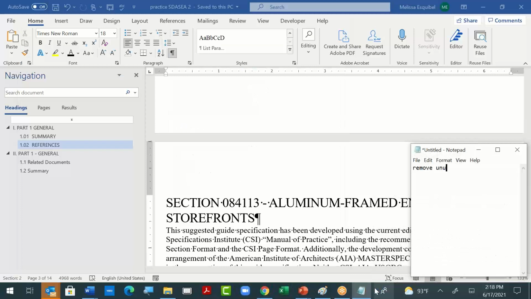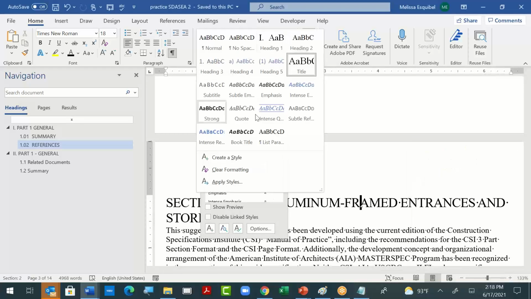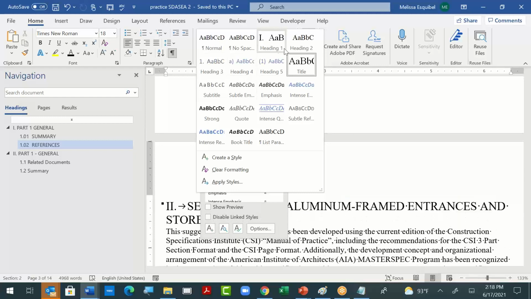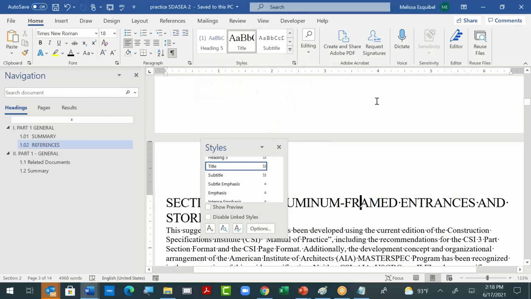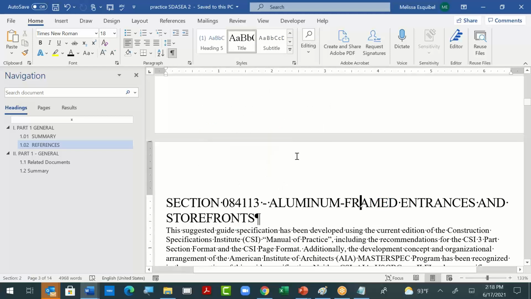Remove unused styles from gallery. I don't know that we're going to be able to do it completely, but we might be able to change what appears here. So basically what it should be is anything you're using, as we're seeing here, anything we're using is now appearing at the top.